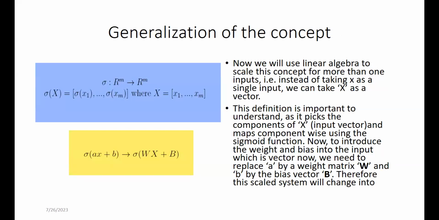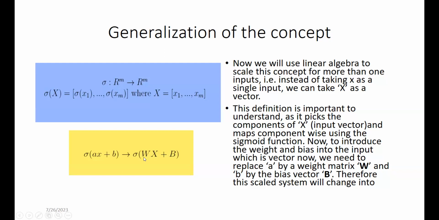So let us generalize this concept. Instead of working on real numbers, we can work from m-dimensional vector space to m-dimensional vector space, and we can enhance this entire concept of sigma ax plus b from one component to multivariate component. So small x was like a single real number 1, 2, 3, 4. But this capital X, how we are presenting it here, is basically a vector. It has m components. And W is a matrix now, and B is a bias vector. So this W will be called a weight matrix and capital B will be called a bias vector.